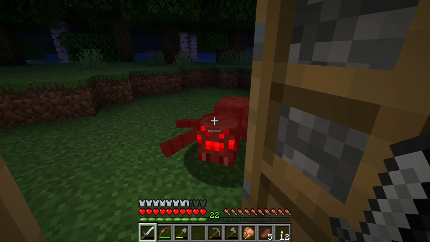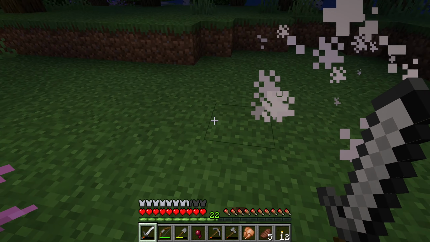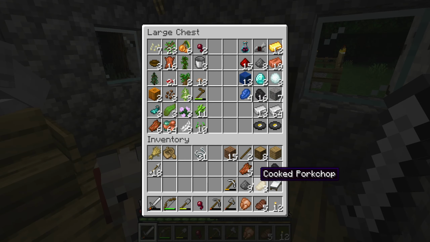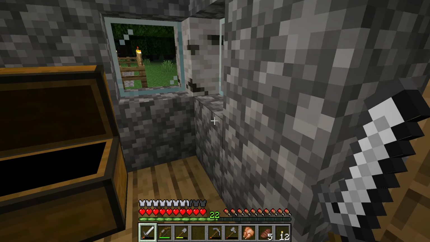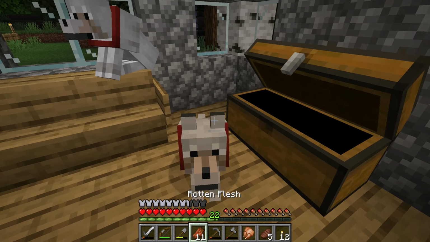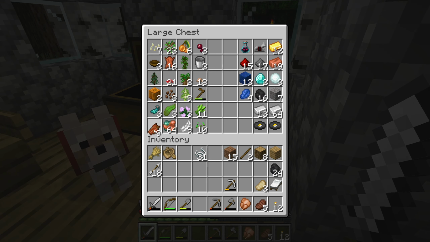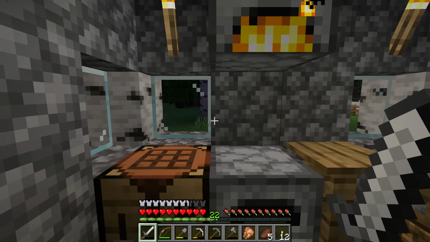Hey, buddy, what's up? I'll take that spider eye, thank you. Thank you very much. Rotten flesh. We'll feed our critters for being good boys and girls. And then we can, yeah. String can go away.